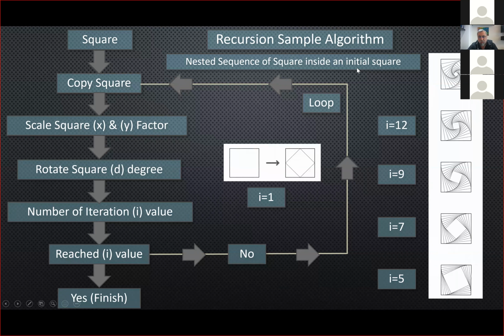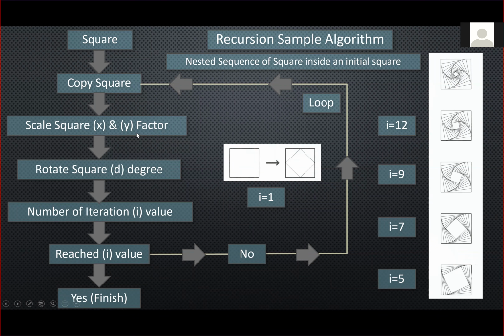So look at the way we think about it. Look at the way of the algorithm that you need to understand in order to do such a design. You have to understand that there is a rectangle, or a square. So you have to make a square in the beginning. And of course you have to copy that square, maybe in the same place. And then you have to scale that square, and then you have to rotate it.